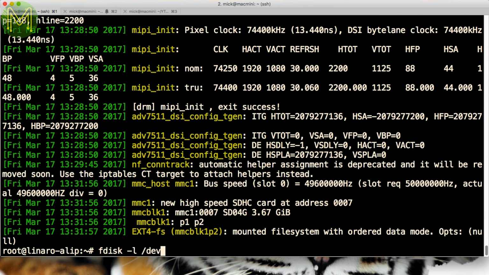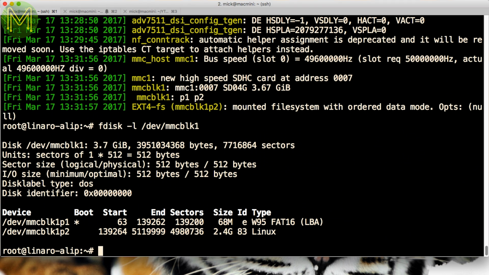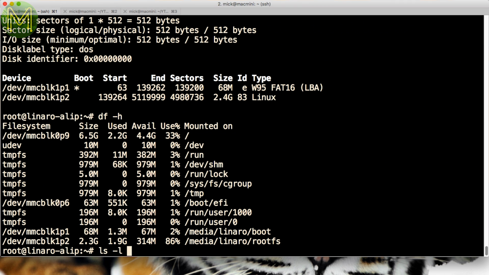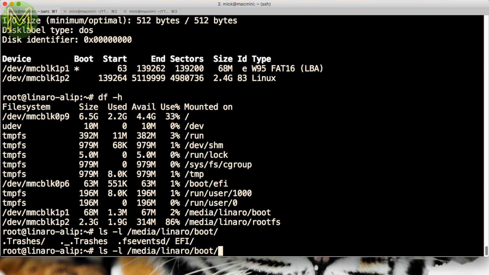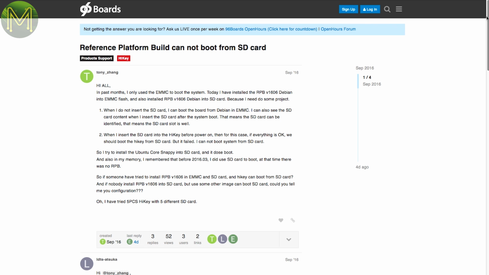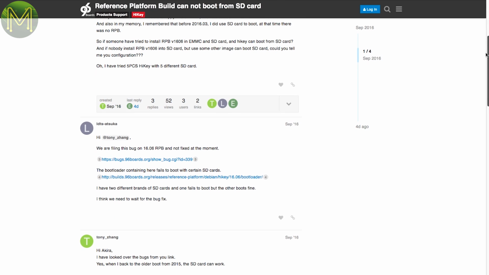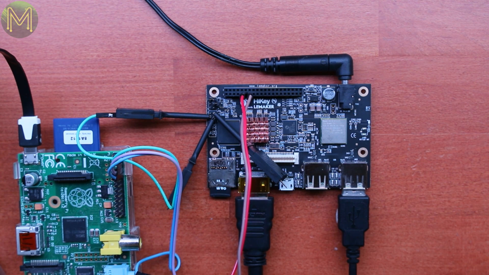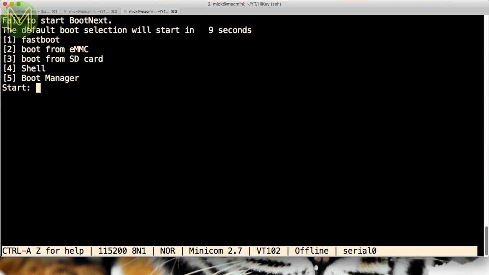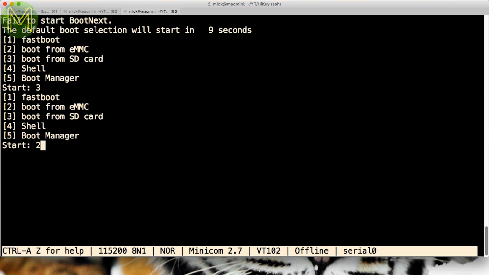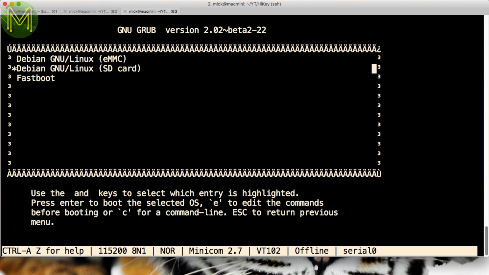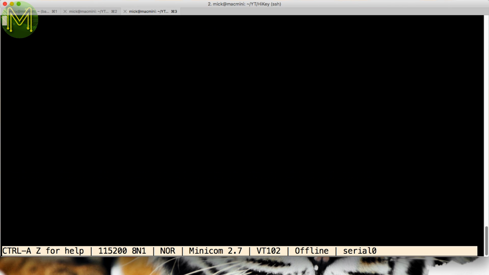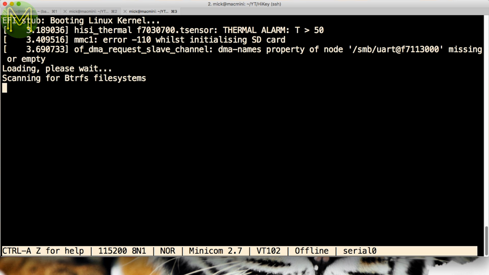So I removed the SD card, booted off the eMMC, put the SD card back in, and mounted it up. Strange, it all seems to be there. It wasn't until I checked the forums that it turns out that the latest release doesn't actually work. So I moved the Pi over to UART 0, which is the default console, and tried to boot from SD manually. That's really odd. Okay, so if I run the GRUB bootloader from eMMC, I can use that to boot from SD card. Whoops, seems that the SD card can't be seen.